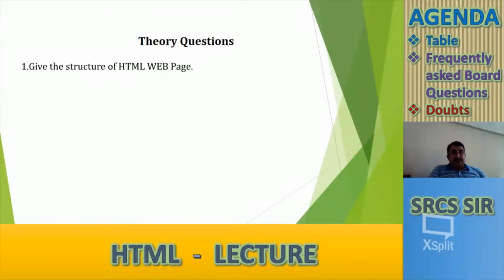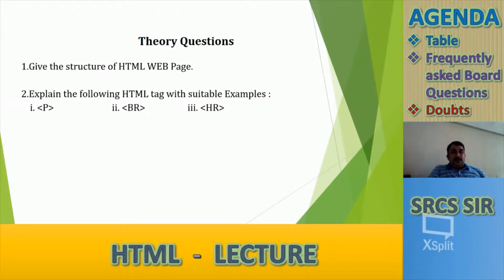It starts from HTML, head, title, body, this entire structure which I have shown you in the previous lecture, that you need to write as it is. Then you need to explain the use of those tags. That carries 2 marks, so it is a 3 mark question. So if they are asking for the structure of HTML, please don't write only the structure, you have to explain along with the structure. So this is a 3 mark question.